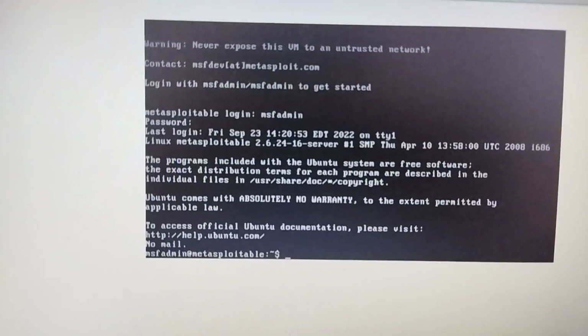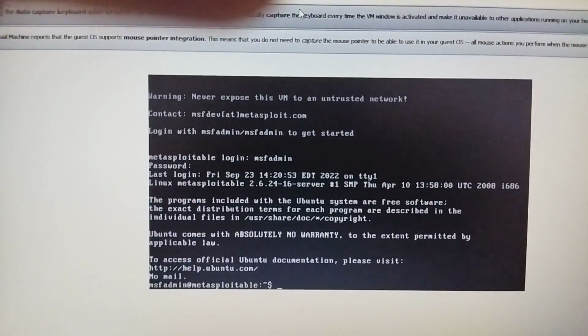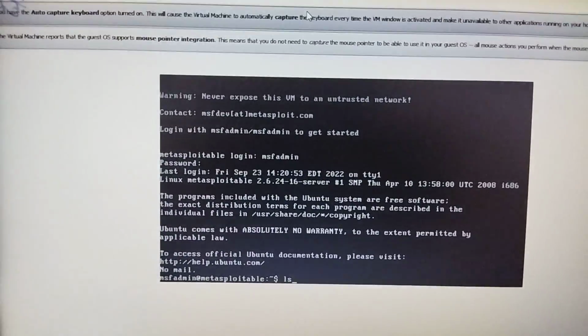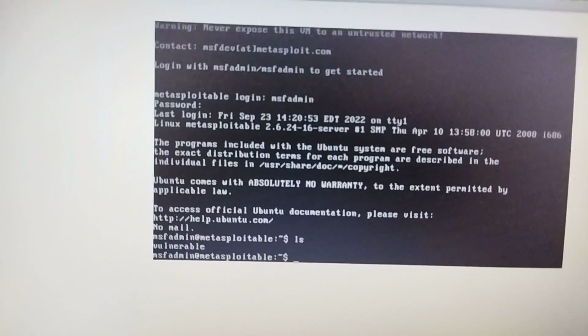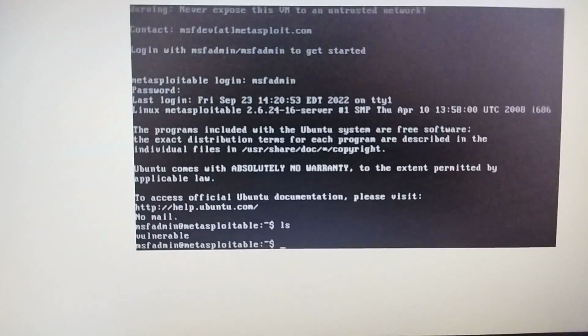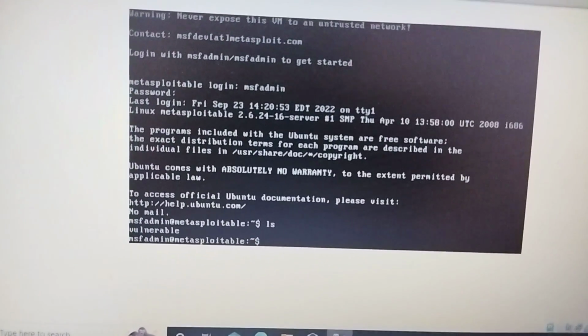Right, you can see here this is my Metasploitable Linux operating system. I'm just typing ls here, and I have only a single directory in my home directory, which is the vulnerable directory. And here I'm going to place a file.